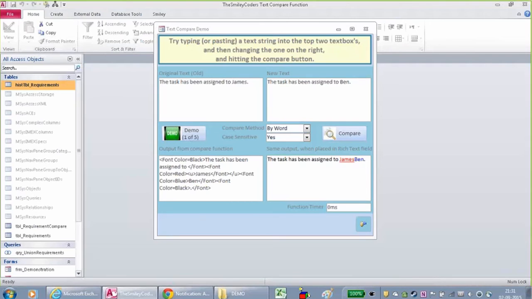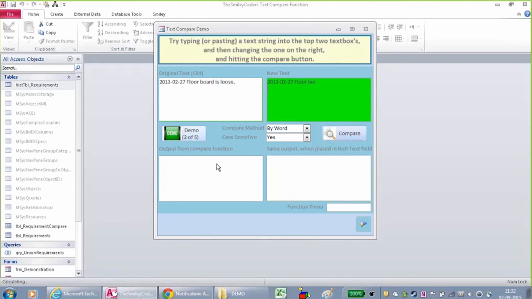So what it does is it will take two text strings, compare them to each other, and generate HTML markup in the way that Access wants it, Access rich text. So you can see this text compared to this text outputs this, and if you put that into a rich text control, it's going to be colored like this. See another example. This is a demo form that just shows the concept. Again, you can download it. This is just me playing.